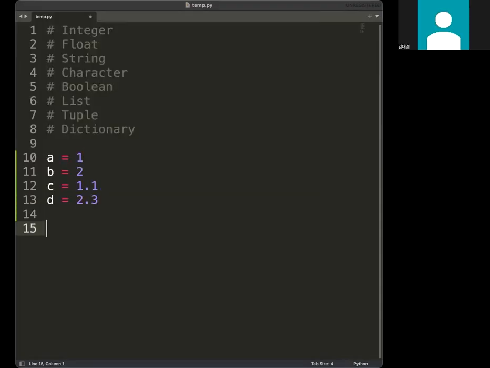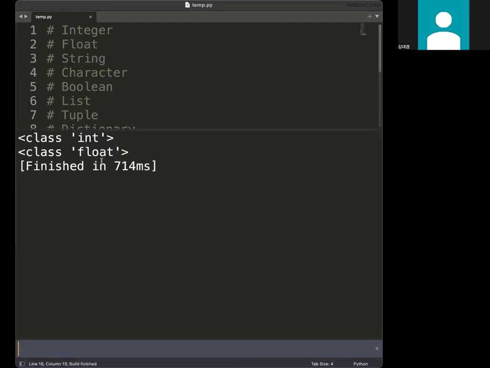But how does Python know if this is an integer and this is a float? If you have this decimal point, Python program automatically finds out it's a float, and if not, it's an integer, if it's numbers. So for example, type of a should be an integer, while type of c should be a float.